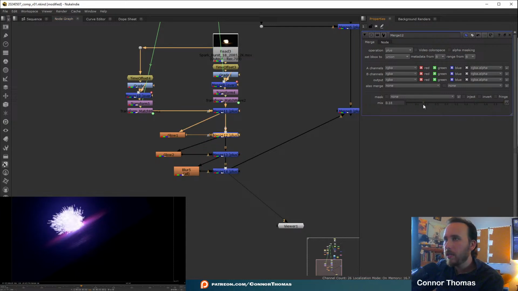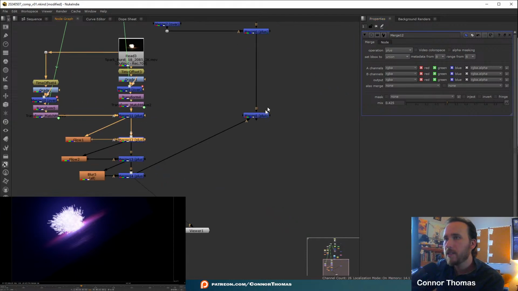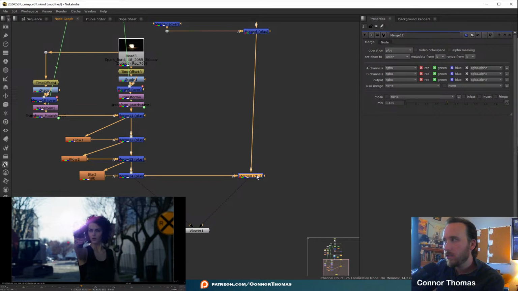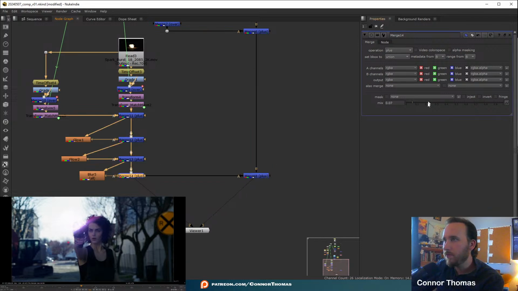We can also decrease the amount of glow that each individual one has here. So if I decrease that to a 0.4 or something like that for this specific glow that's happening, we can actually adjust the amount of mix that each individual glow is contributing to the overall effect. So now if we go back to our thing here, we can control the amount of glow that our entire image is having through that.